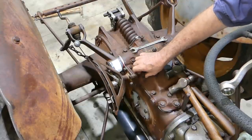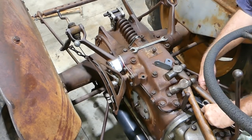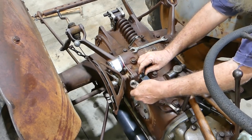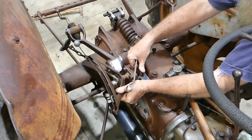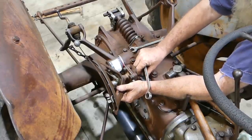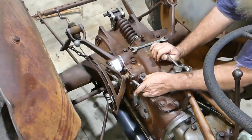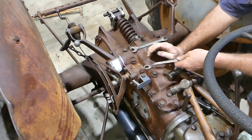Pretty simple, isn't it, really? Like 20 minutes you have it all done. I did a bit of preparation work though. Okay, so that spring goes there, and if we put this back in here, so this spring needs to sit on the quadrant but not on the housing here.